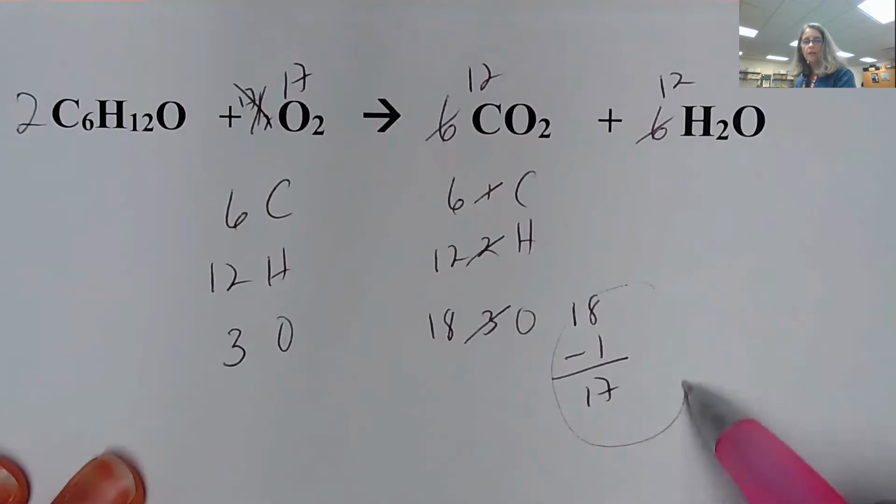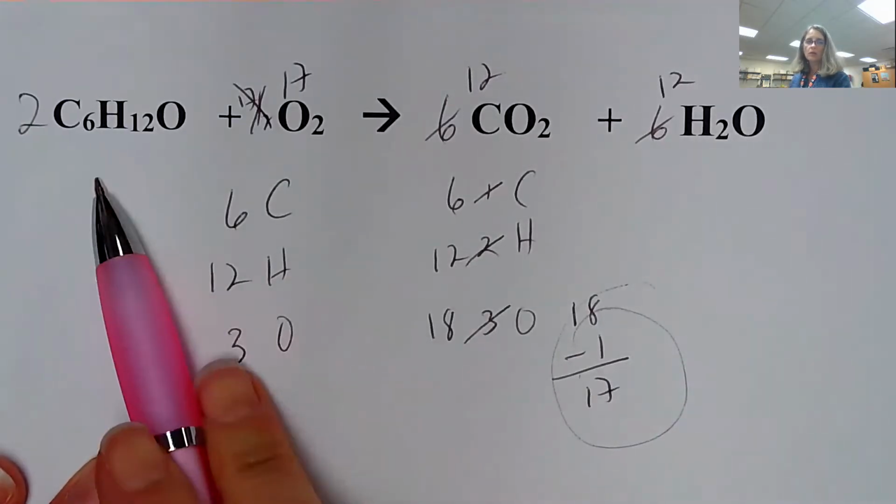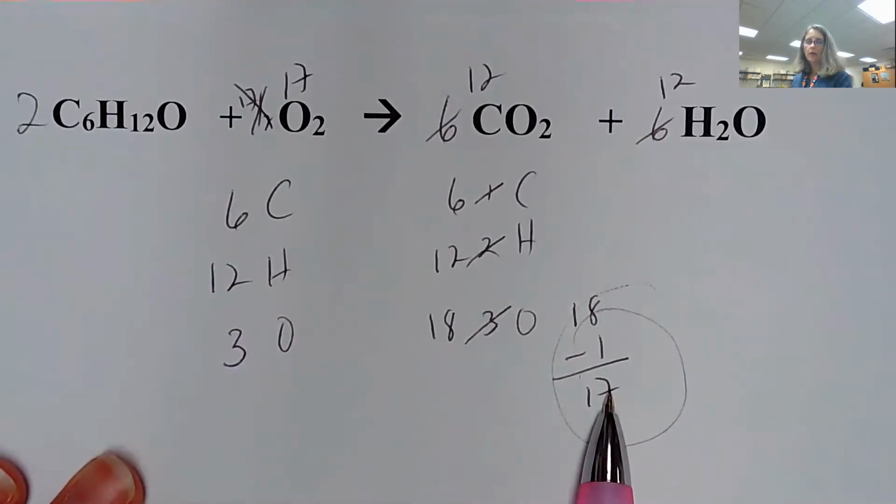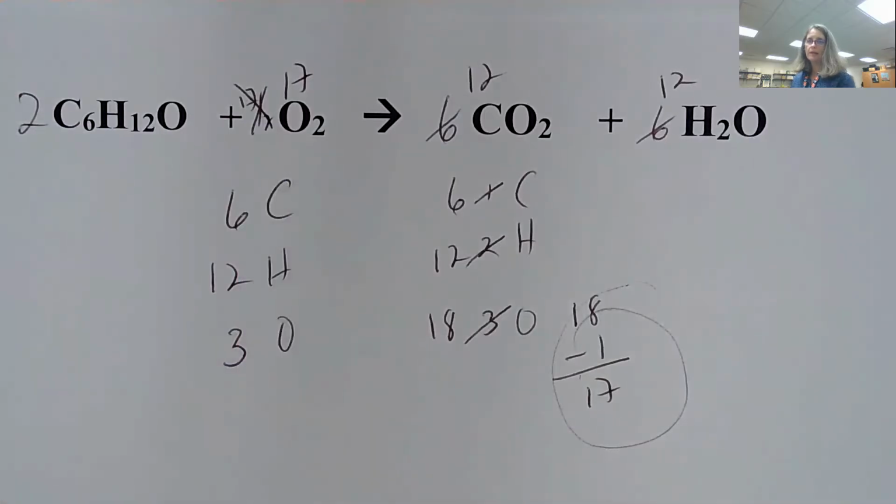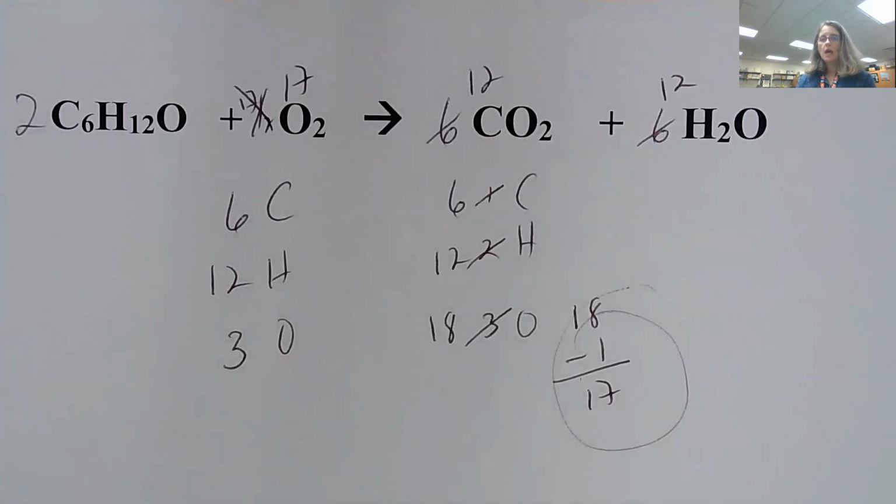So this little trick of subtracting how many oxygens are in that carbon molecule, so then you know how many oxygens you're multiplying by to get that O2, is just a way you can kind of focus, or a technique you could use when you're doing these combustion style balancing.